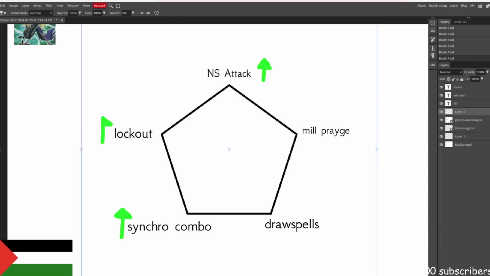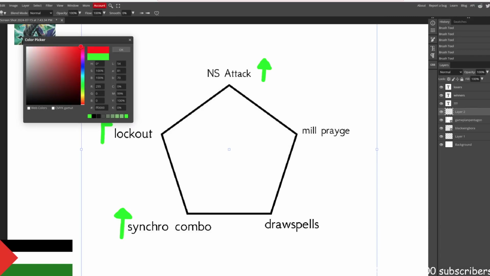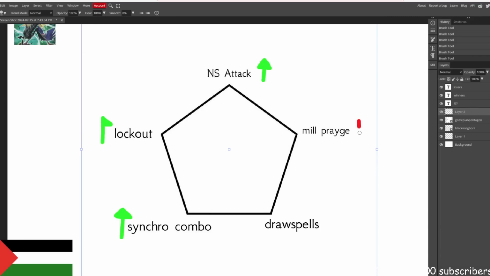The stuff I think that does worse is going to be Mill Prage. I think this game plan is going to be a lot worse when integrating the 6 draw traps, with some exceptions. I think there's one exception to the Mill Prage game plan that does get better. But generally speaking, your Ryko decks are going to be getting a lot worse.